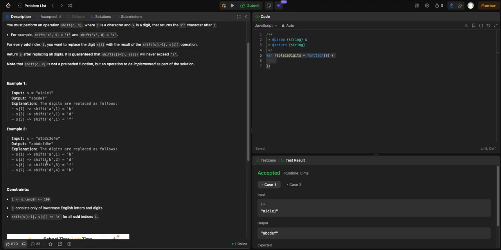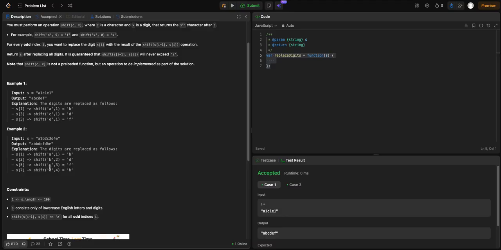So for example, B and 2, you're going to replace 2 with D, because if we're considering 2 plus 2, A is 1, B is 2, C is 3, D is 4, so 2 plus 2 equals 4. So basically you're just counting up the alphabet. Hopefully this is making sense.